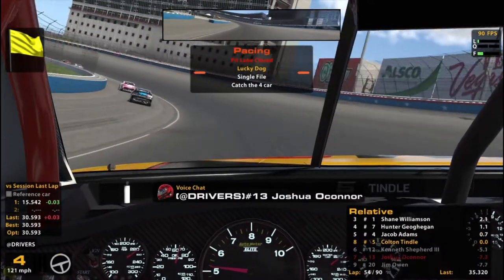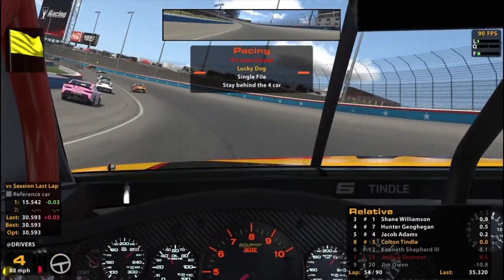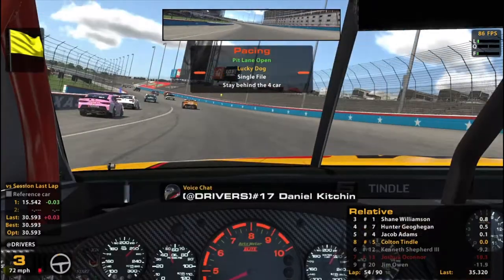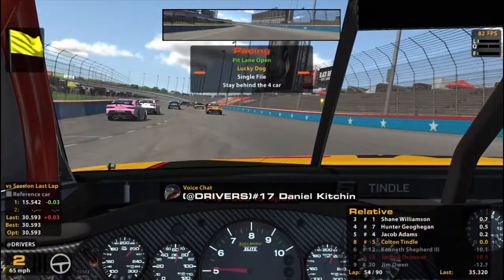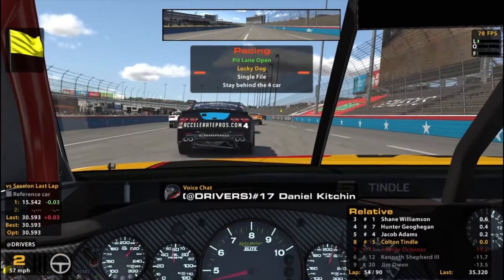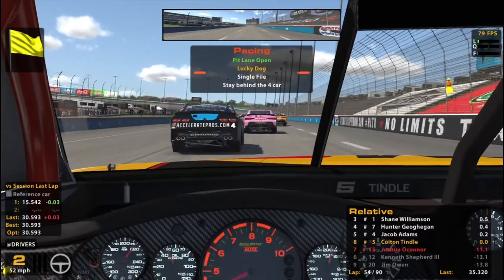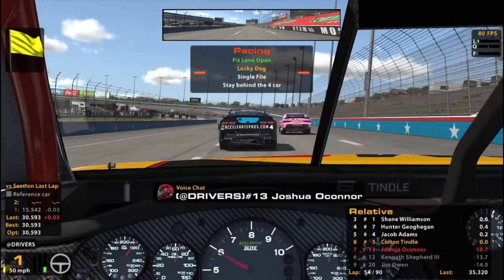I did it going into one, and then I did it going into three. I'm not much better, man. I'm just trying to last. I've been wrecked out of two of them. I'm not really sure exactly how this is going to be looking, but we're in the worst spot. As insult to injury, I accidentally overwrote my qualifying setup. That's one of my race setups, and I qualified half a second off of what I usually do. I never qualified more than that.